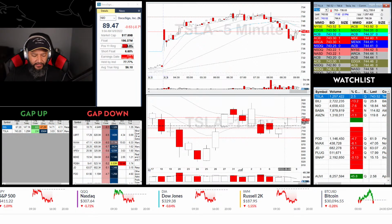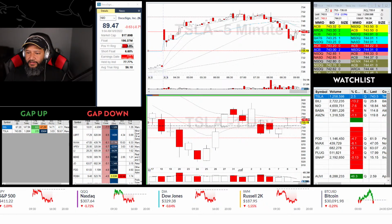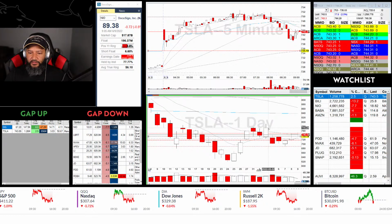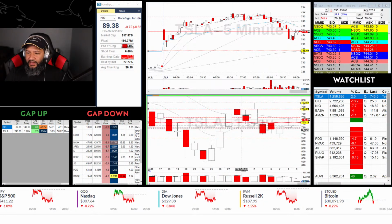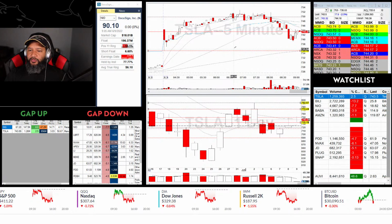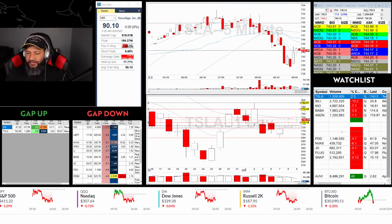Let's get levels for that. Towards the bottom, 735.03 is the low of the pre-market. And then towards the top, we have 774.24 and we have 792. So a couple of levels towards the top there on Tesla, stuck between the highs and lows right now from the last 2 trading days, previous day close. So we'll see if this thing can break out. Good pre-market activity right now. At the moment on Tesla, we're getting some good movement on it. Let's see how that turns out.